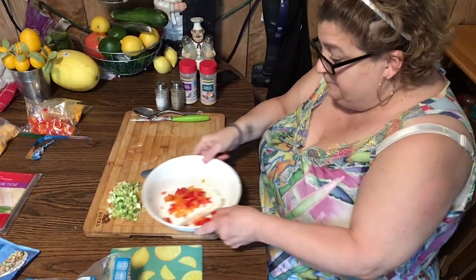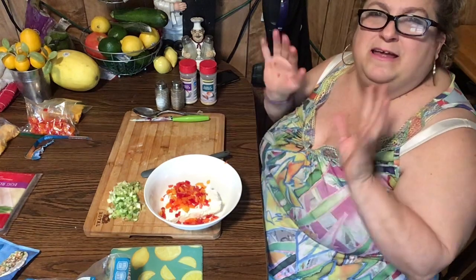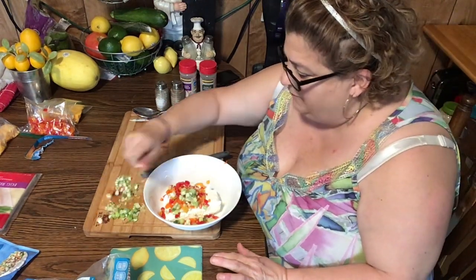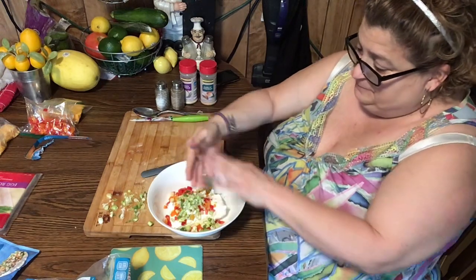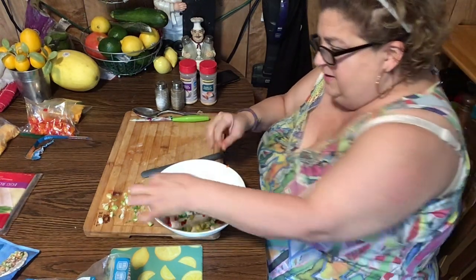Really good. Yes, I think that's enough. I have a little bit more. I'm going to mix it up and see if I want to add more to it, but that's what I'm adding right now. Scallions. You can put regular onions if you want. I figured scallions will be really good in this.